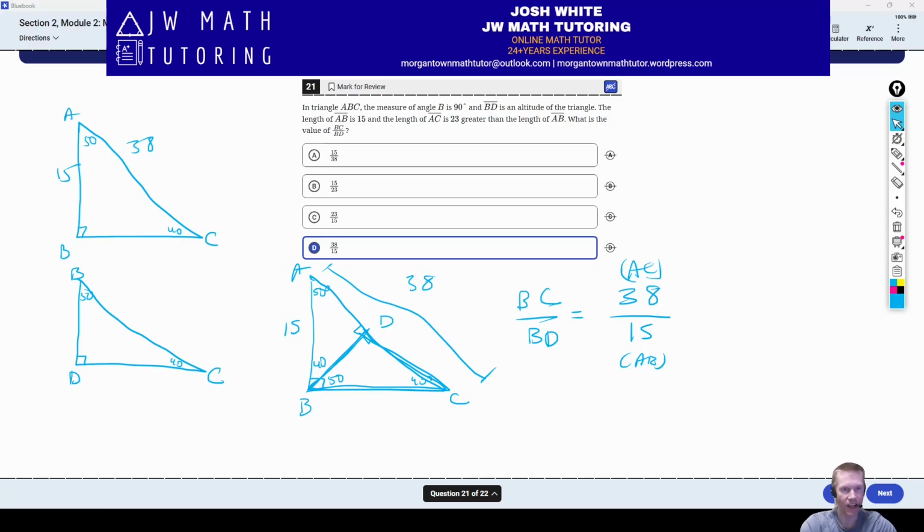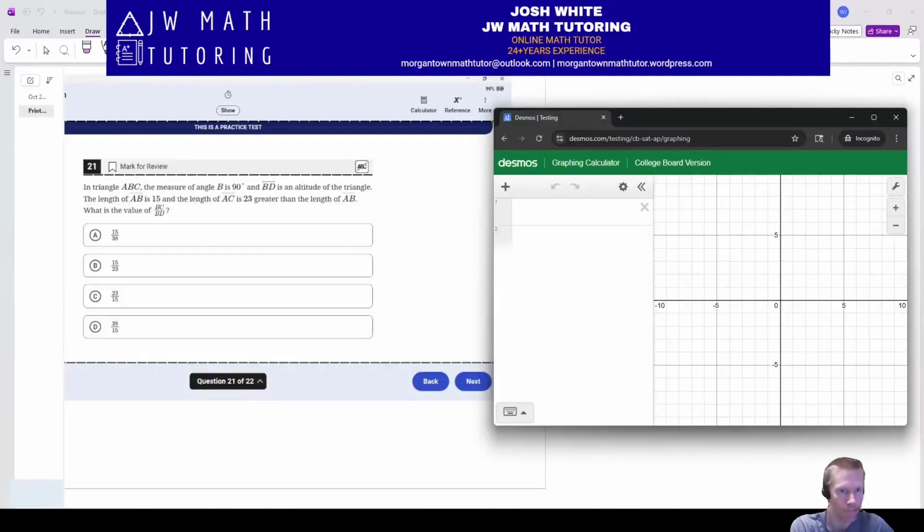Now, here's a second way you could solve this. For the second method to solve this problem, I'm actually re-recording, essentially, the process just to make sure it's a little bit clearer, a little bit easier to follow than the initial recording that I did. So that's why I'm not in the Bluebook app right now. I'm just basically using a screenshot of the problem.